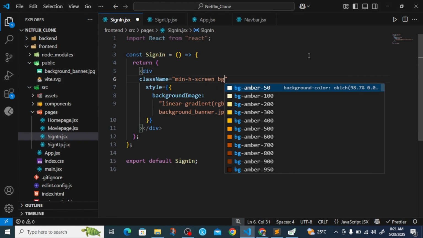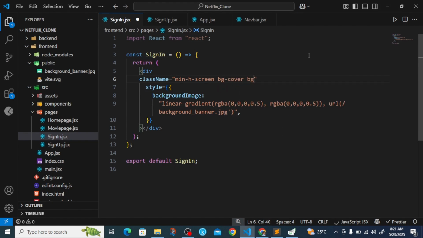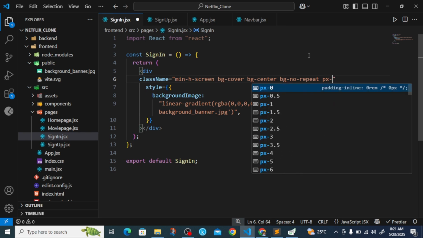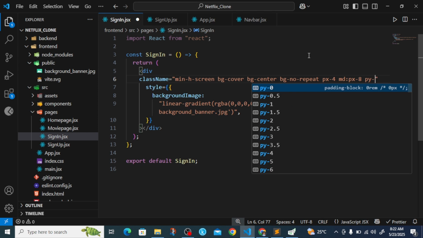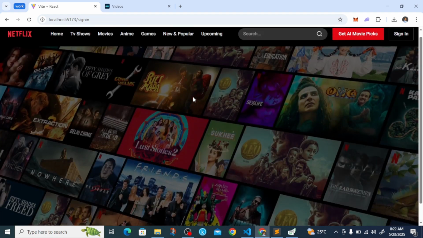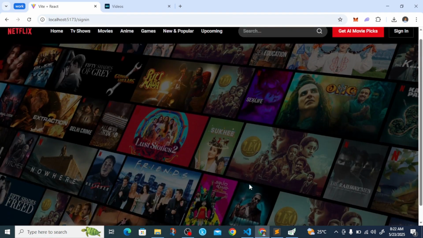Give it a bg-cover, bg-center, and a background of no-repeat, not neutral, no-repeat, yeah, that one. And then give it a padding x of 4, in medium screen sizes a padding in the x direction of 8, and a padding y in the y direction of 5. Then you save this, and no much changes, but this is okay.